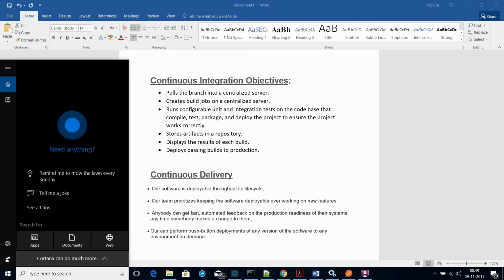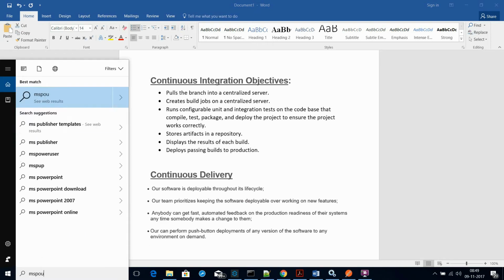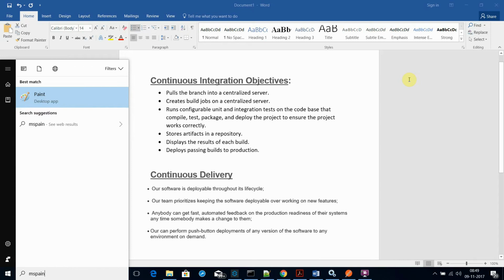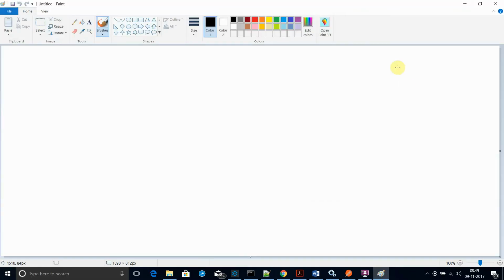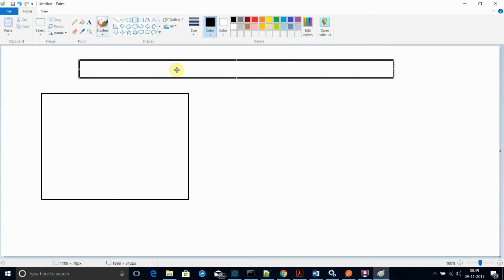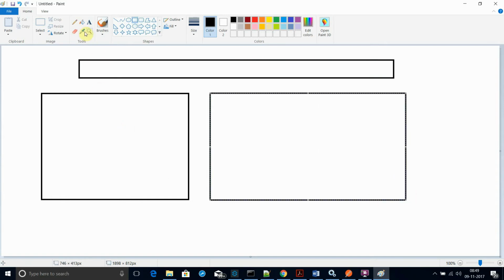What we are doing here is that there is an application. This is the repository. Okay, this is Jenkins. So I'll show you.